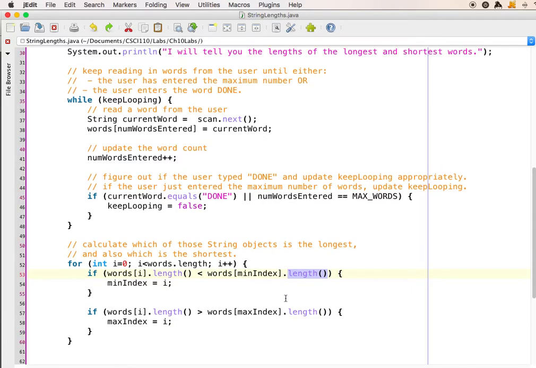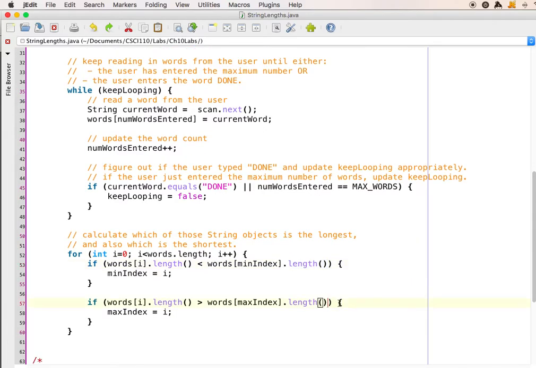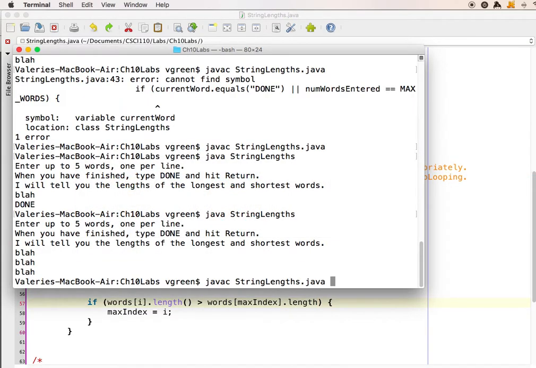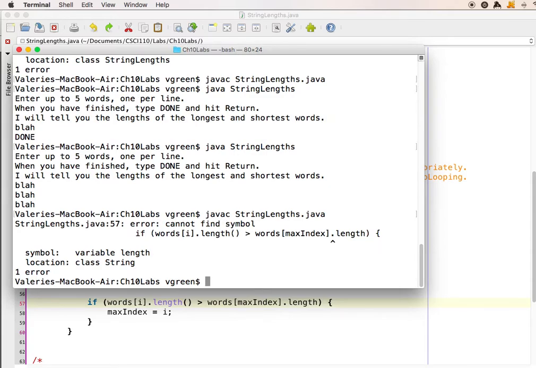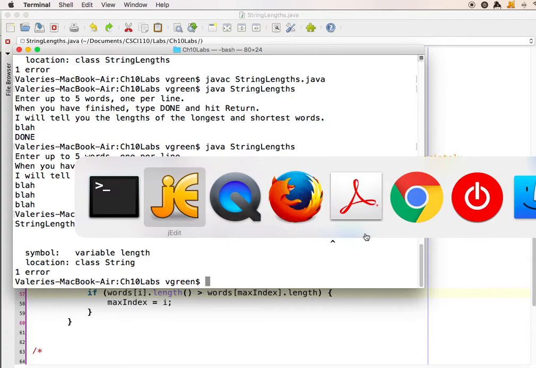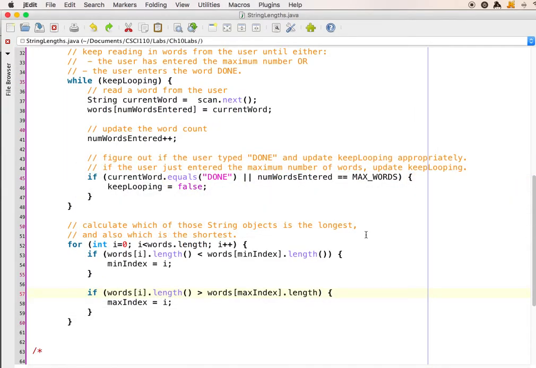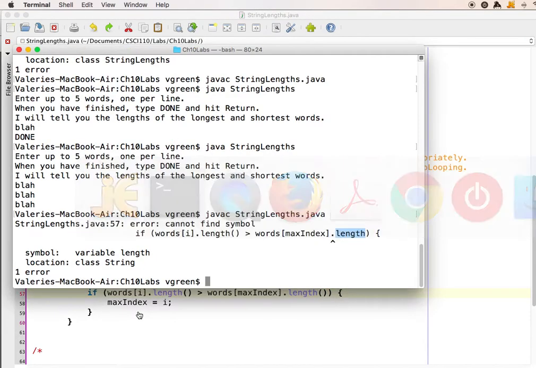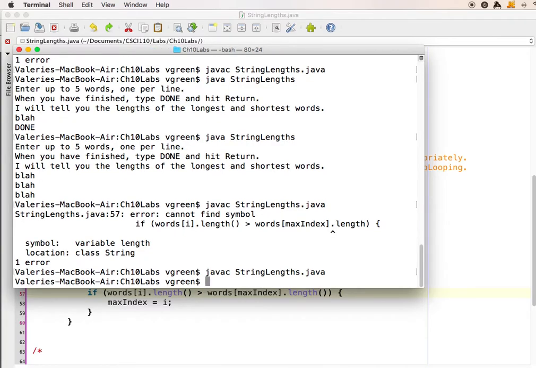You'll get an error. In fact, let me make an error so we can see what the error would be as I'm writing this loop to collect the min and the max. So I've created an error on purpose. Let's see what the error message is. This one says, cannot find symbol. Okay, so that's not a great error message, but that is the error message. So it can't find the symbol, and the reason it can't find the symbol is because length is not a property of String, it's a method. Hopefully, by making this error and showing you what it looks like, that will help you figure it out if you make that error as well. One more pass through the compiler. That one seems to work.